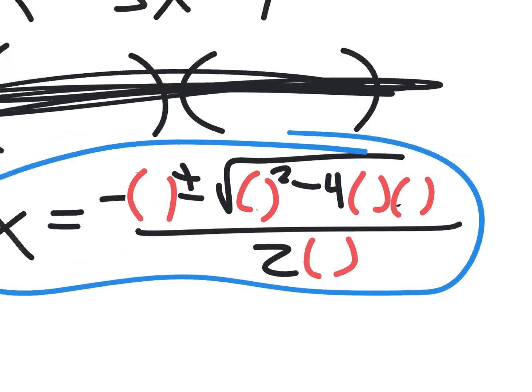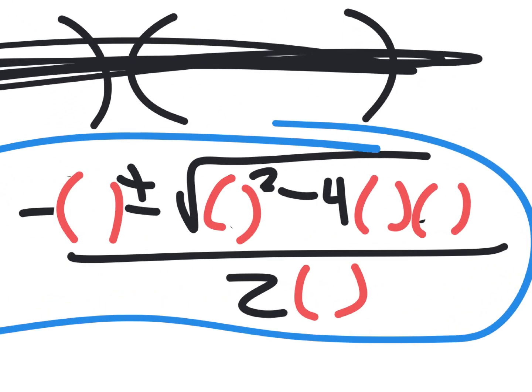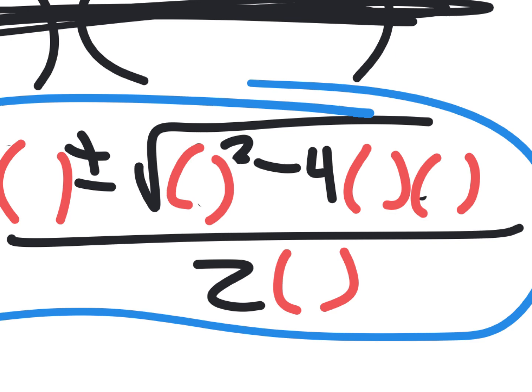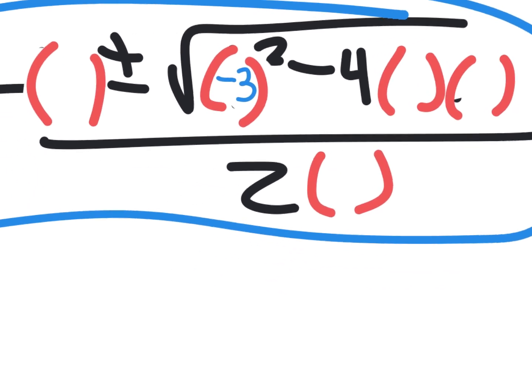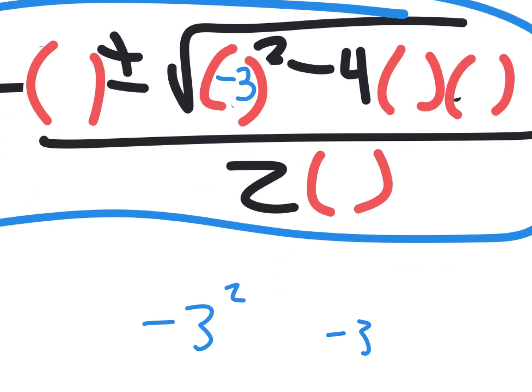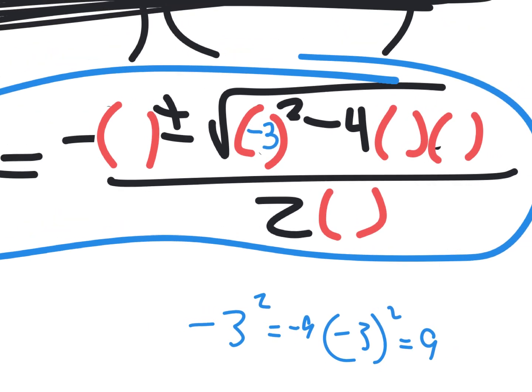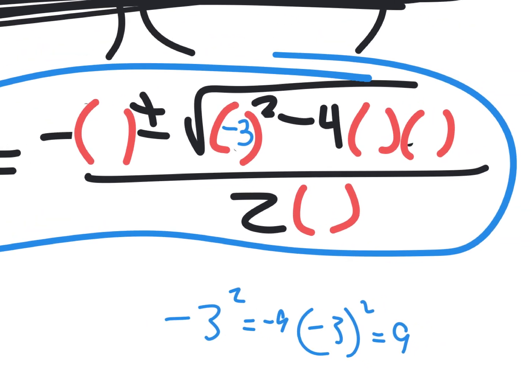Let me just show you, for example, this one. b is negative 3. Did you know that if negative 3 is in a parenthesis and then squared, it's different than if it wasn't in the parenthesis and it was squared? You know what I mean? Like negative 3 squared compared to negative 3 in parentheses squared, they're a different answer. This one comes out negative, and this one comes out positive. So, yeah, it matters. So that's why I put parentheses in, because sometimes it matters.